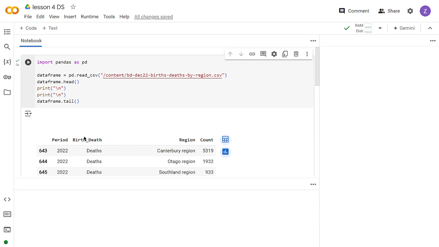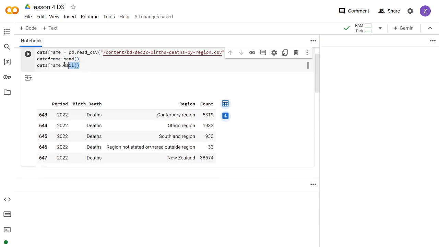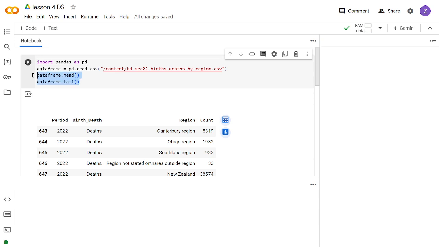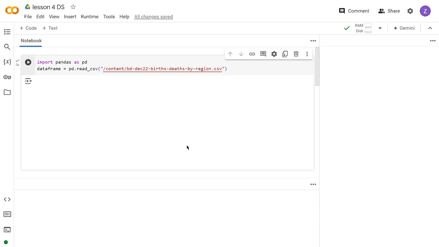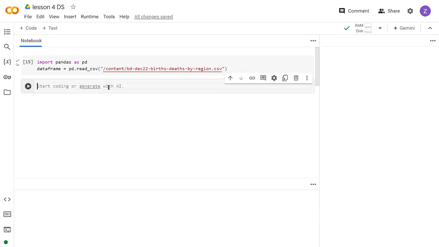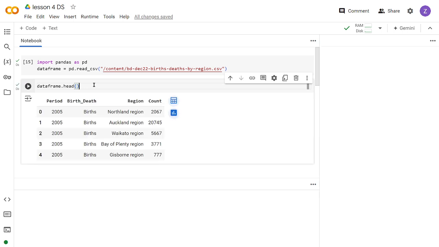Actually, what I'm going to do is remove this. This is why I use different cells. So let's run this. Now for this next one, you go down here, press code, or you press shift and enter, and it'll run it and you'll go down a line. Basically we just go data frame dot head here.